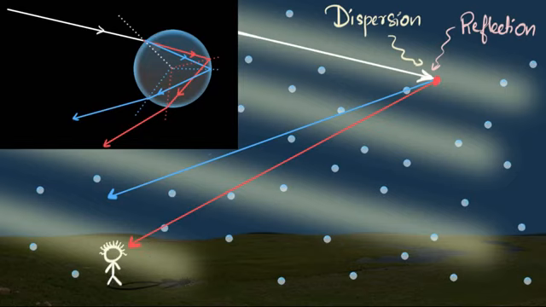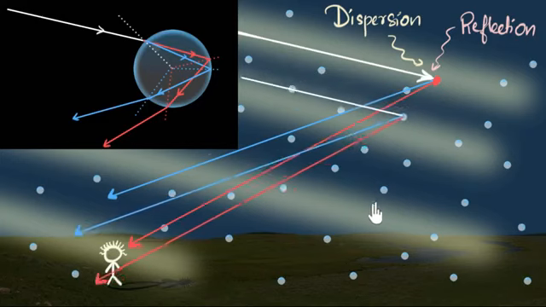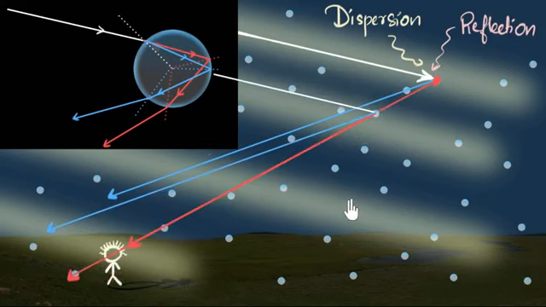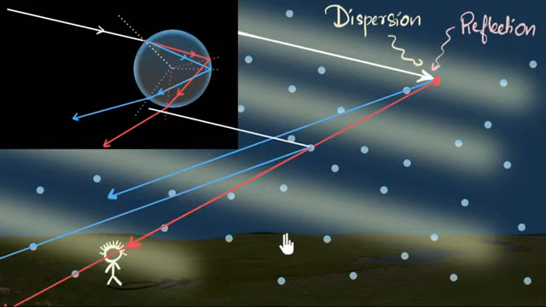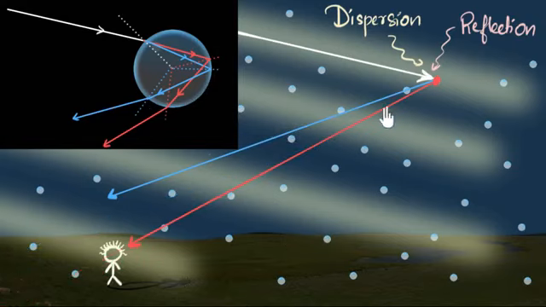So let me make a copy of this. What I'm trying to say is, let's take another raindrop, which is in the same line over here. That's also throwing red light at me. Another raindrop over here is also throwing the red light at me. So if you look at all the raindrops in this line, all the raindrops in that line, they're all throwing red light towards me. And all of that combined is powerful enough so that I can see the light.